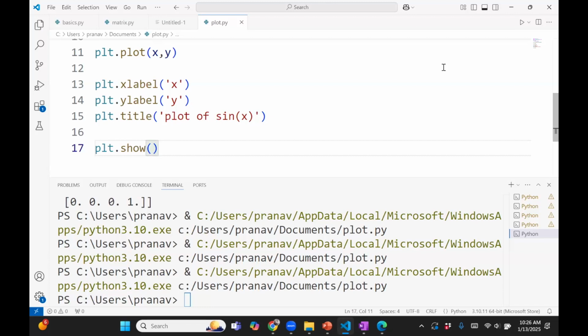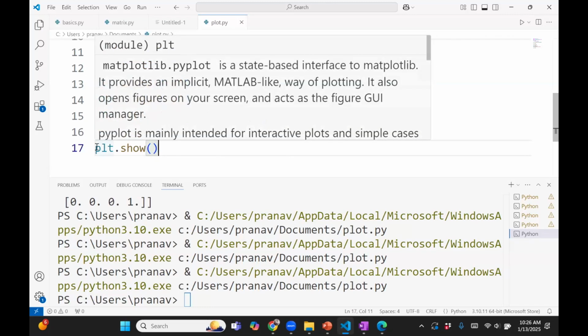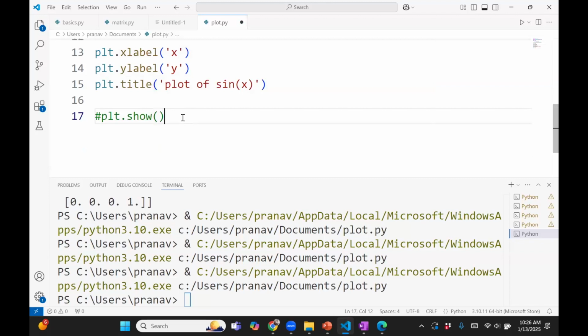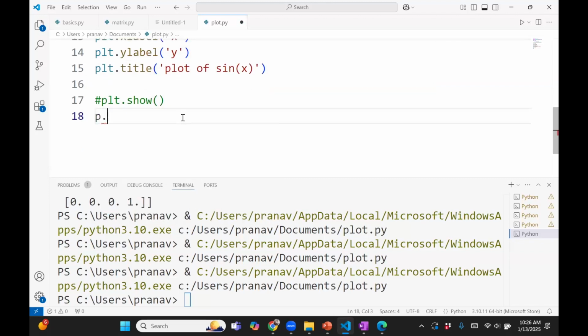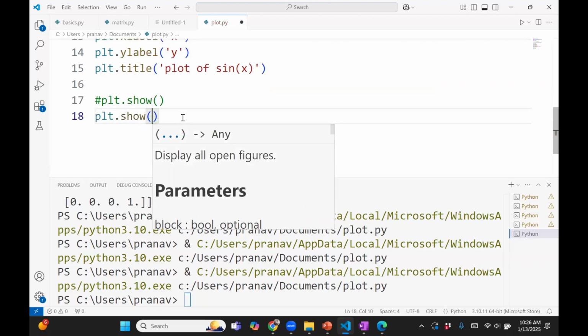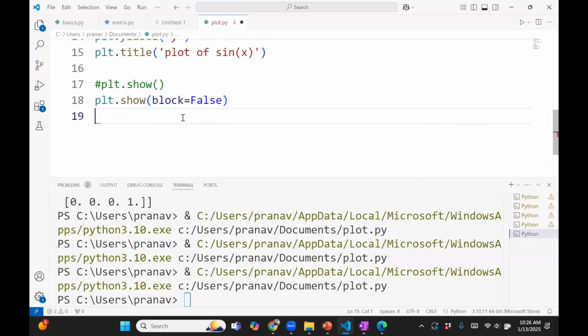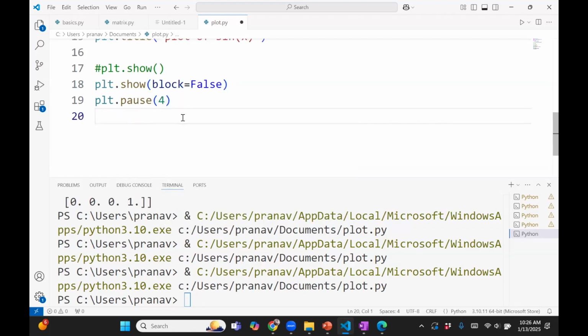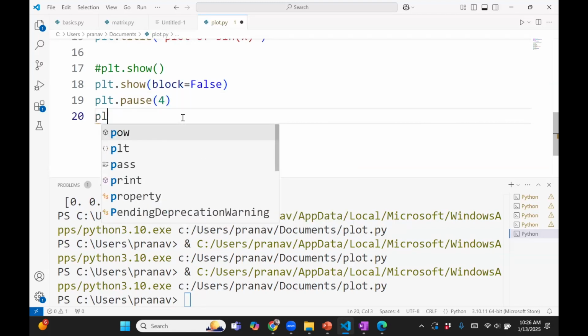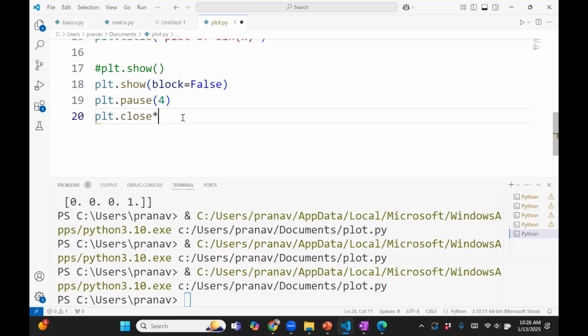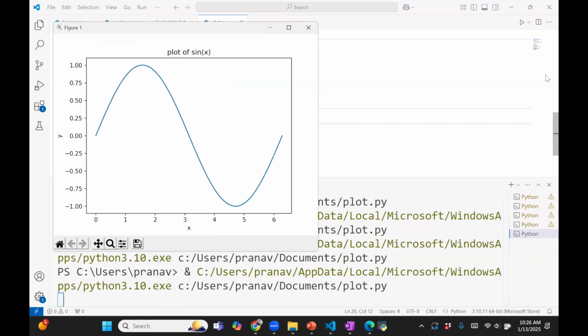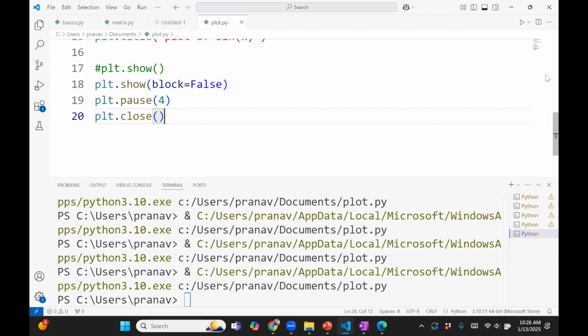If you want it to close automatically, you can actually use this block of code: plt dot show block equals false, and then you time it. So you say plt dot pause, so it waits for whatever number of seconds you specify, let's say 4 seconds, and then say plt dot close. Okay, so 4 seconds, it'll close. Okay, so that's the other skill.